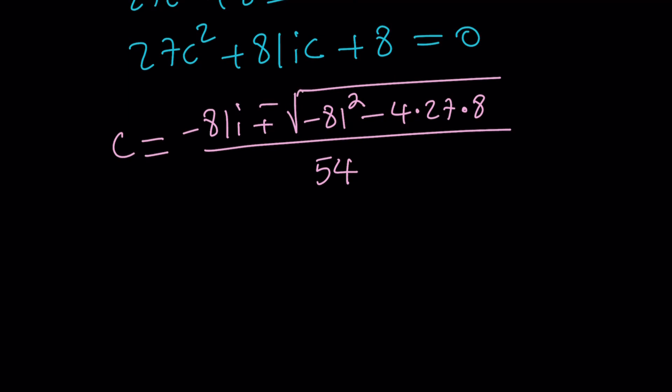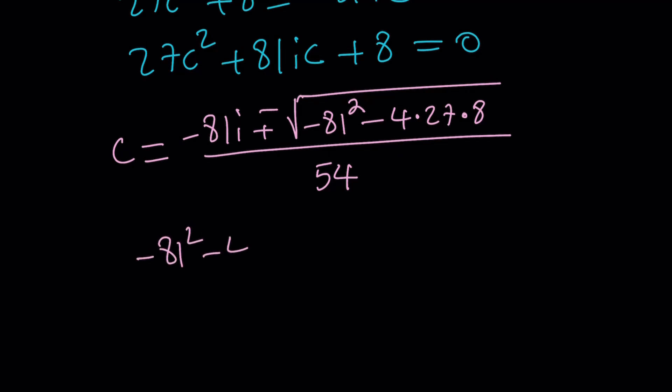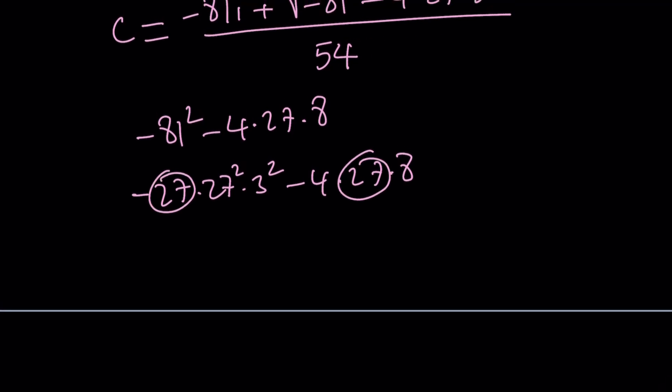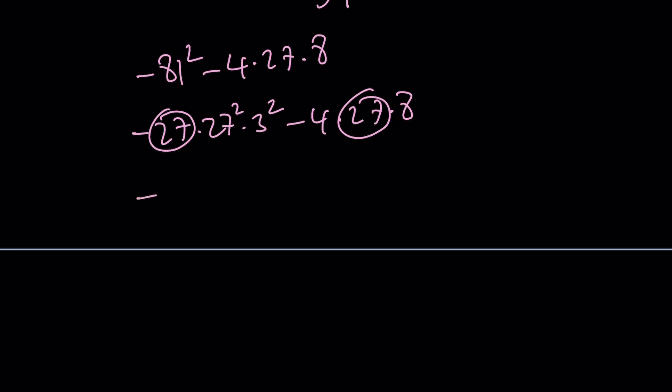But let's go ahead and try to simplify this a little bit. Negative 81 squared minus 4 times 27 times 8. I could probably just write this as negative 27 times 27 squared times 3 squared. Because 27 times 3 is 81. Minus 4 times 27 times 8. And I'll probably take out one of these 27, so that our calculations are going to be a tiny bit easier. Maybe I can pull out a negative 27. And then inside, I'm going to get 27 squared times 3 squared. This should be a single 27 because I already took out one of them. And now inside, we have 27 times 9, which is better. And that would be 243, which is 3 to the 5th power. And then here, I'm going to have a 32. It's much better. This is going to be 211.